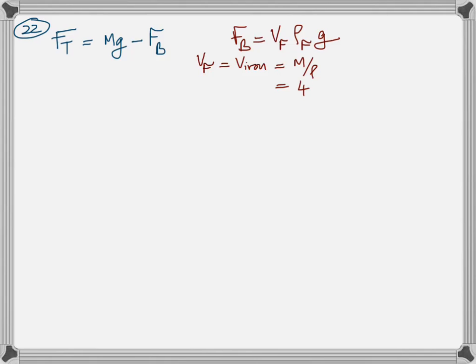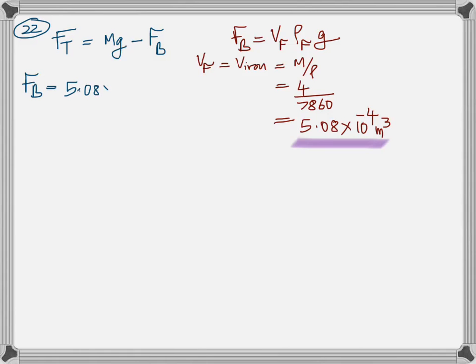Mass divided by density. What is its density? It's not 7.86. That's the specific gravity multiplied by 1,000. So its density is 7860. So you see that there, 4 divided by 7860. Whenever the specific gravity is given, multiply by 1,000 to get the density. All right? So the specific gravity of water is 1, its density is 1,000. The specific gravity of iron is 7.86, its density is 7860, and so on. So you get that as 5.08 times 10 to the negative 4 meter cube.